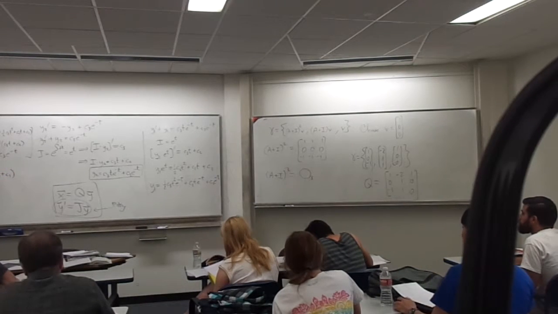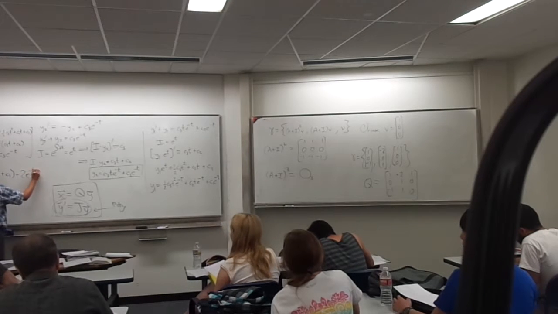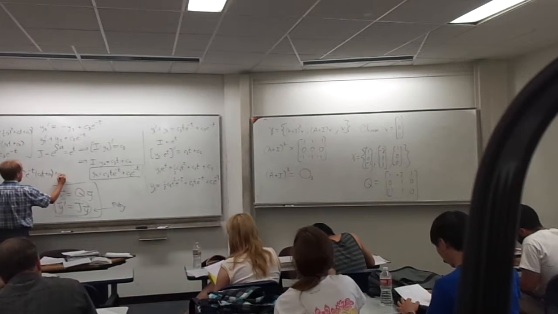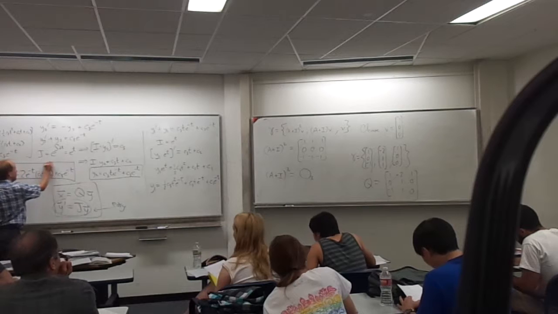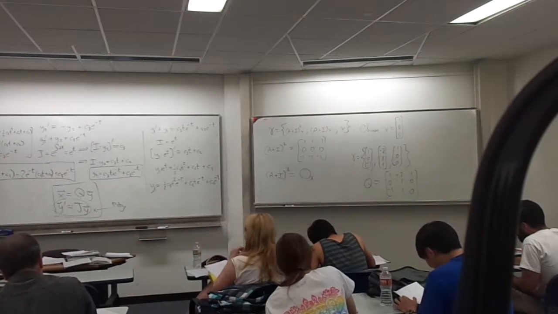I don't like to cop out on these things, though, because I'm setting a bad example. Like, if I don't actually finish the problem, then I can't expect other people. Minus 2 e to the negative t, c3t plus c2, and then plus c3 e to the negative t. But you can't do it, just don't put it on the desktop. Exactly. That's why I'm doing it. No. Gosh, so there's x1.